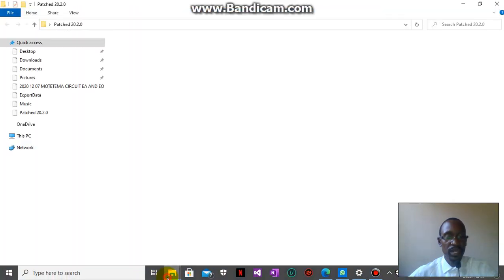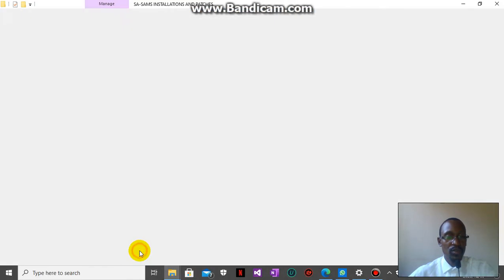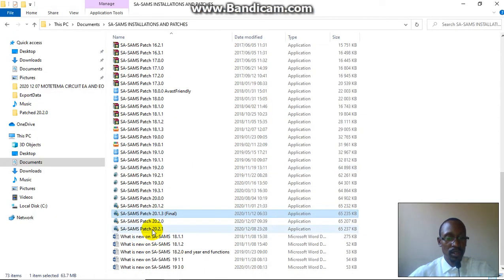Then you move back, you go into your following patch. In your case, it might be 20.2.0. Advisably, start with this one, patch with this one, and patch again. So I'm just crossing over to the 20.2.1 because I take it 20.2.1 also includes 20.2.0.